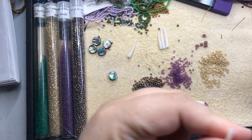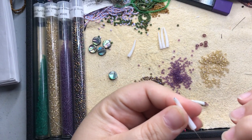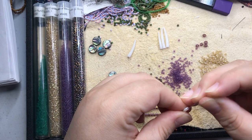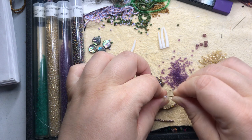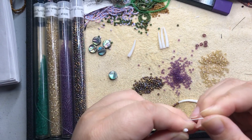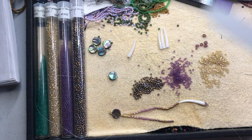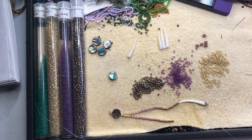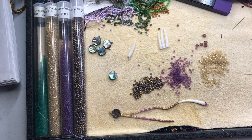It looks like this shell is blocked. So I take a sturdier needle than the one I'm using for the bead work — this is a number 10 sharp — and we'll see if I can clear the shell with this. It's usually just a little rock or something. Oh, I totally broke the top of that, so I'm going to use a glass nail file. I just dropped the dentilium on the floor.